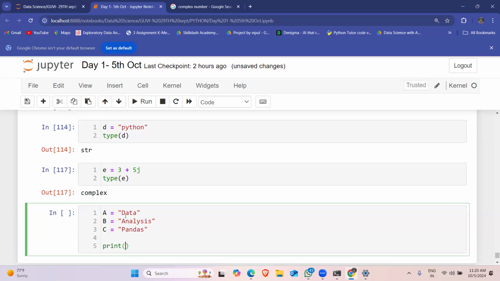And if I just print 0, 1, 2 using dot format, A, comma B, comma C.